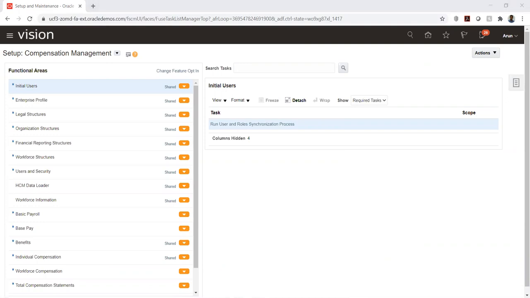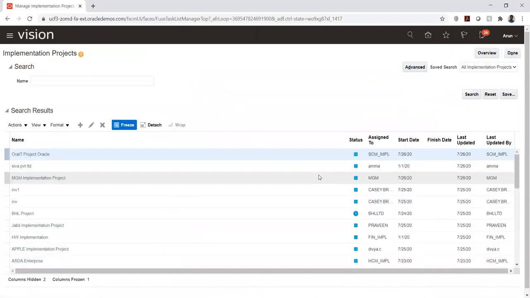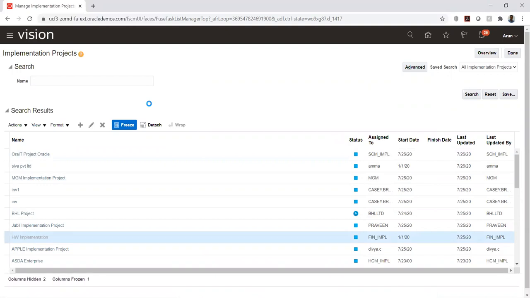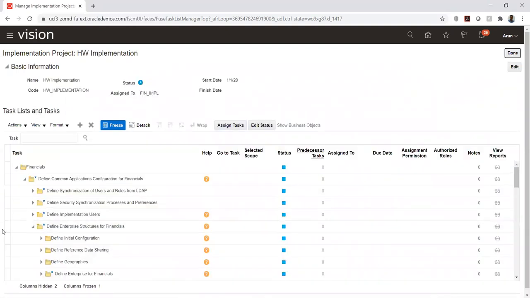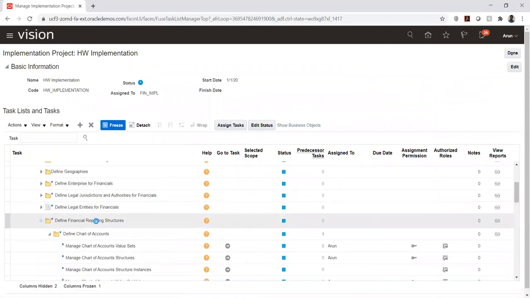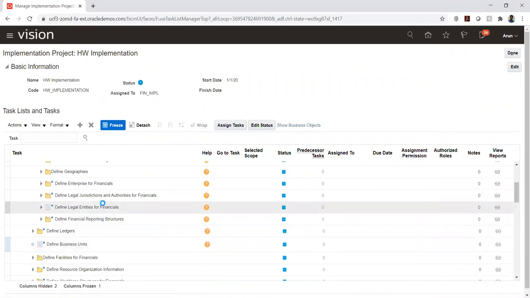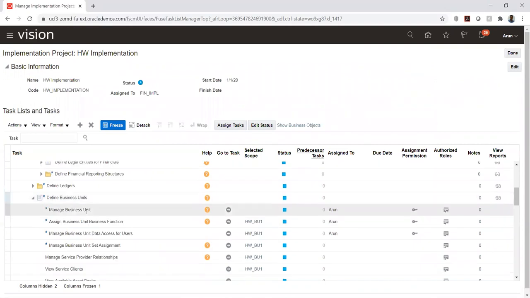So these are the tasks that I have planned to complete today. So let's try it. I'll start from creating the business unit. So I click here, define business unit.